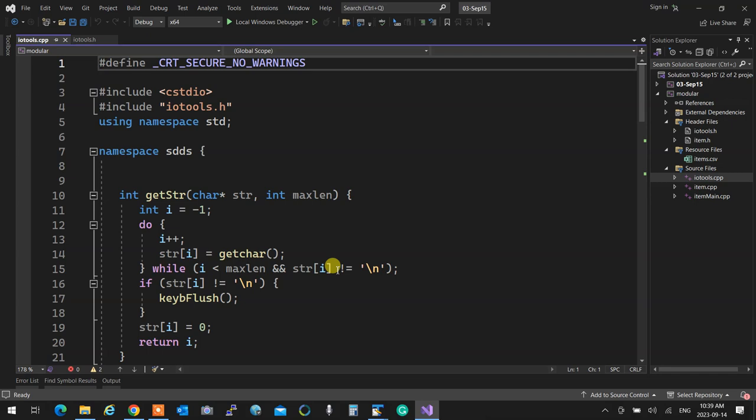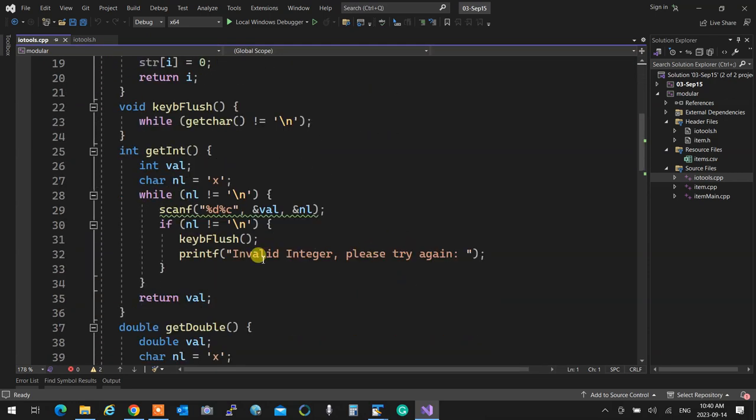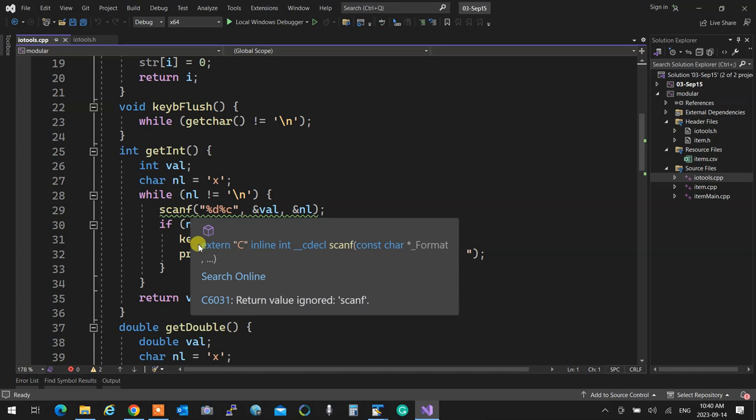First of all, we talked about header files. In the CPP file, yes, you're including standard input output because you are using, I don't know where it is, but I'm sure that we are using something in here. Yeah, we are using scanf, we are using all this good stuff, right?